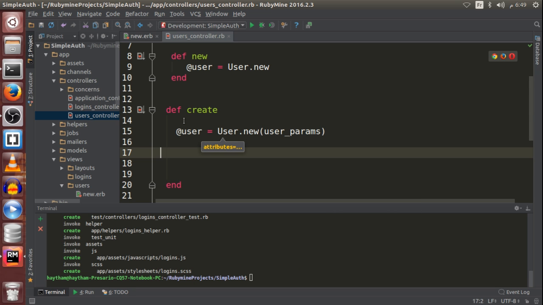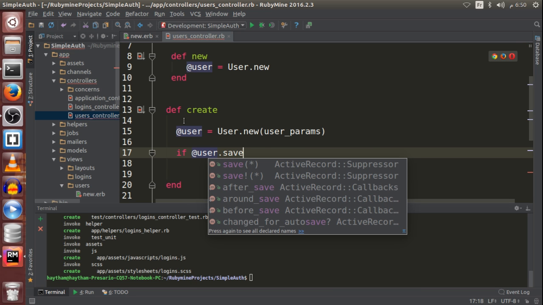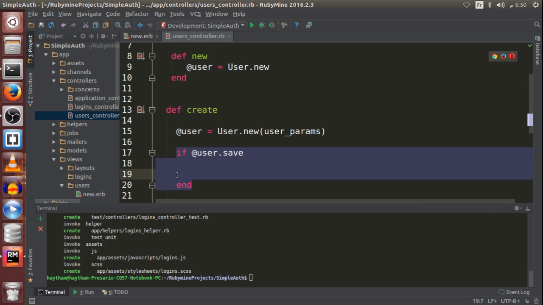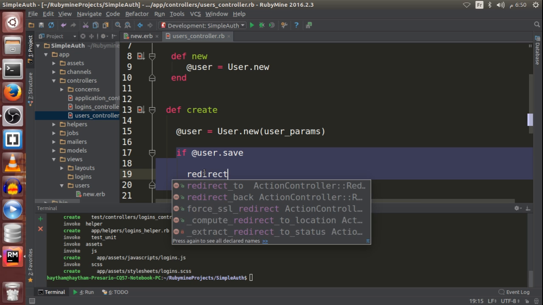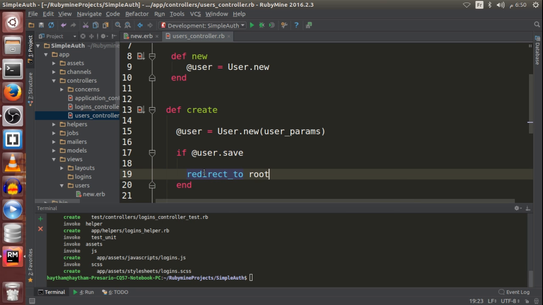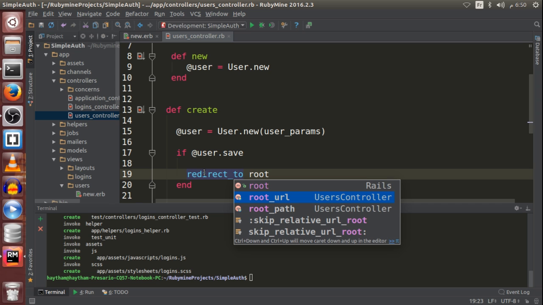Now if user.save, so if the user is saved, I will redirect the user to the root path so he can perform the authentication and log into the application.